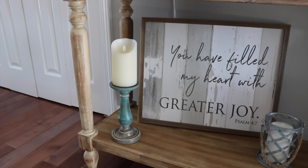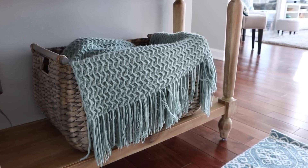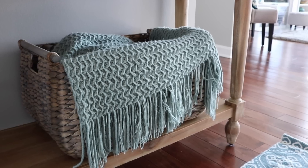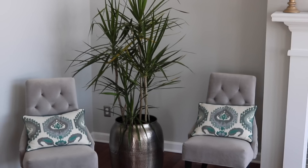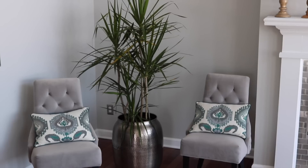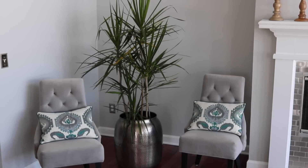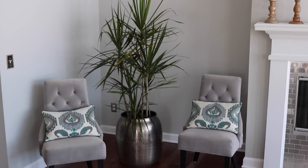The lantern there is from Hobby Lobby. The basket I got from HomeGoods — it's Tommy Bahama. The throw I've had for a while; it was on our sofa but I wanted that light green color over here so I put it in the basket. I changed up this spot — I had a huge plant here before but moved it to the dining room where it's right by a window and doing really well. I found this new plant at Ikea and it's perfect because my other plant hung over a lot and was hard to have with the chairs.